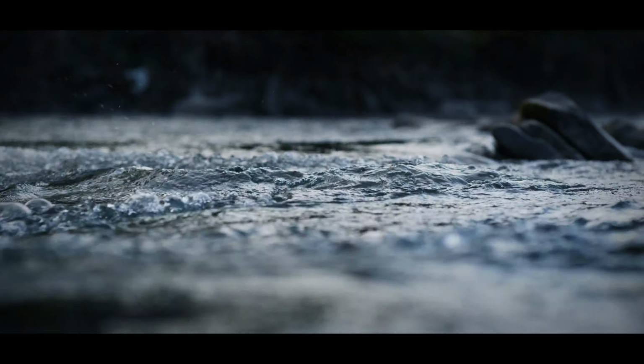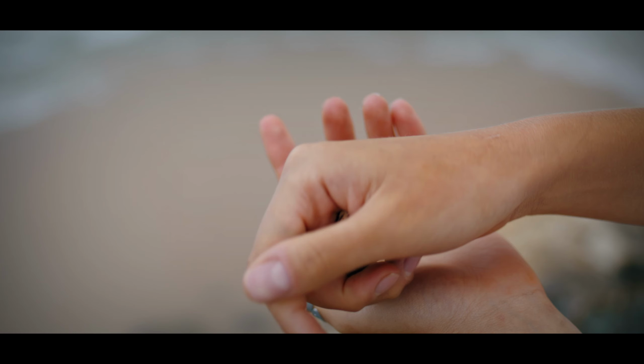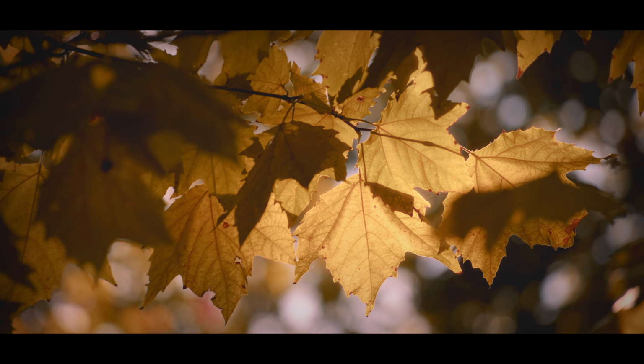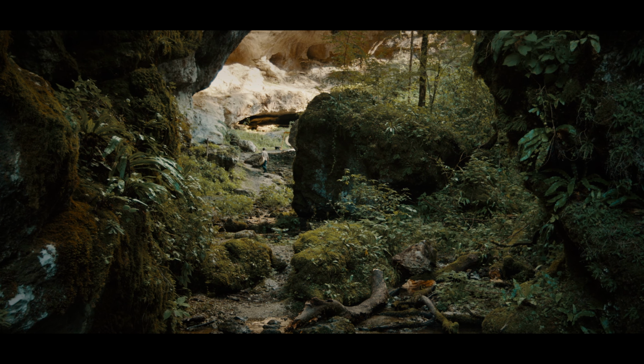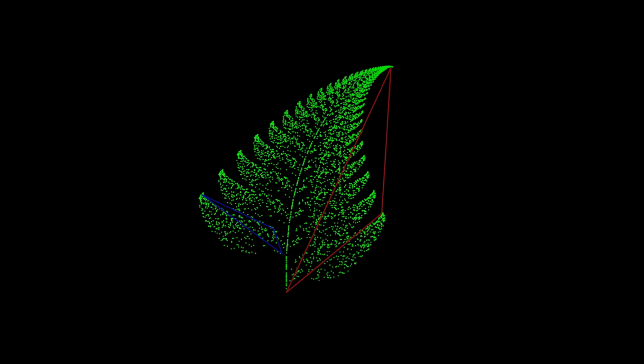Fractals are also the main instrument of nature. For instance, rivers, mountains, clouds, seashells, and leaves are also fractals. Our nature is full of fractals. For example, take 2 triangles that are flipped relative to each other and do the same as we did with the Sierpinski triangle, with a high probability of moving the dot toward the corners of the right triangle and a small probability of flipping to the left triangle. With a long period of time, we will get a fern. And nature uses fractals to create itself. That's the real beauty of fractals.